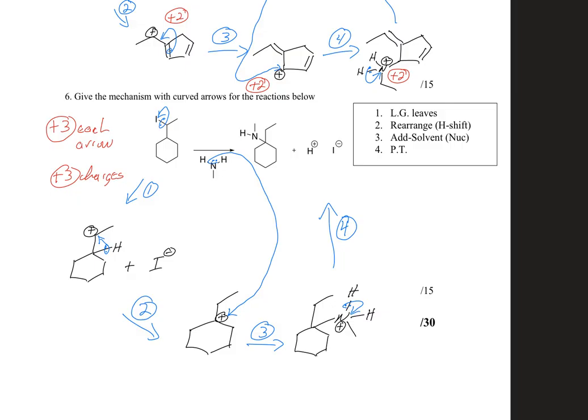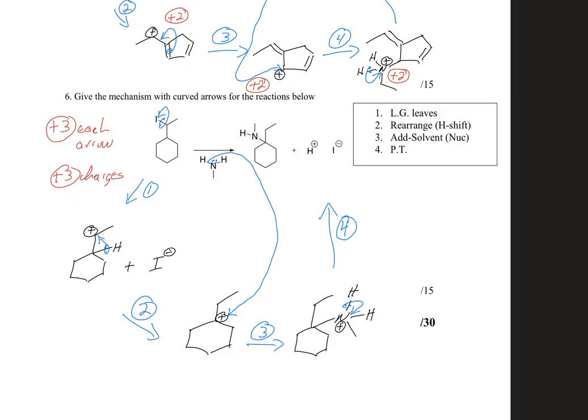Another SN1 type problem. Again, 4 steps. Leaving group leaves, rearrange, you would say hydrogen shift. Right? Things you can look for. This is a secondary electrophile. Tertiary, you see the thing that is substituted, I gets lost, and all of a sudden that nitrogen's here on a different carbon. That tells you there's going to be some sort of rearrangement, probably. Leaving group leaves, H shift, rearrangement, make sure the electrons come from the bond. Solvent adds, deprotonate, proton transfer, H falls off again. There you go. Similar to the last one, but not exactly the same.